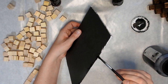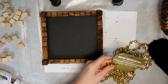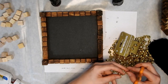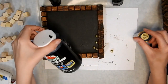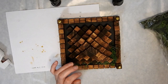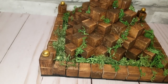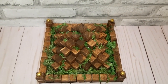Off camera I hot glued the blocks all around the outside of the foam board, added an extra one to each corner, then stained it with the Waverly antique wax. I cut off some beads from a necklace from Dollar Tree — I didn't like the shade of gold so I decided to paint them, and eventually went with gold. I hot glued the pyramid to the base and then hot glued a bead to each corner. I took the reindeer moss from Dollar Tree and put it all around the outside, then placed pieces going up the pyramid to look like it's overgrown. I love how this turned out!